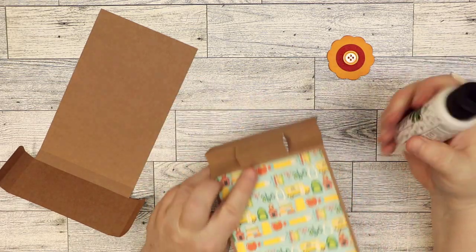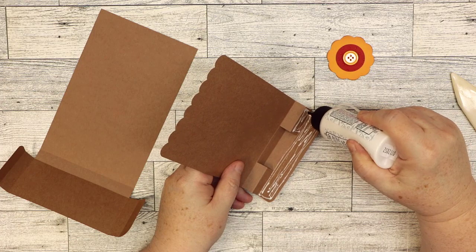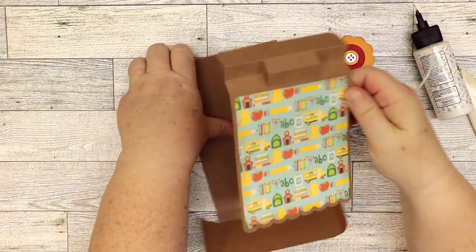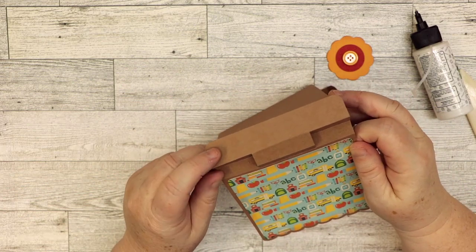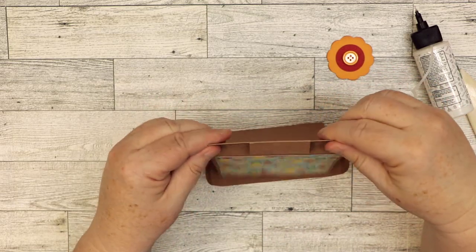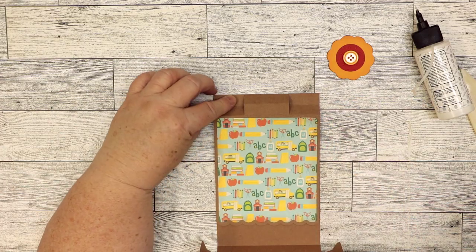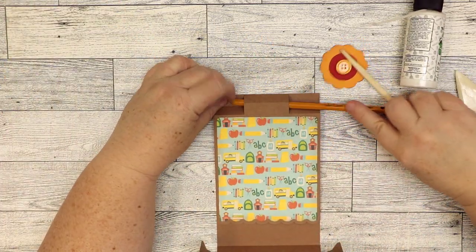Then the only place you're going to add glue is here. And then the other side. So the way I found works better for me, after doing it several times, is to put this edge in the tab fold, line it up on the left and right, like that, and then apply pressure like that. So I'm going to put it down to apply pressure. And I'm going to get a chopstick, or you know what? I was using pencils. You could use a pencil to go under there and apply pressure to that bottom tab.